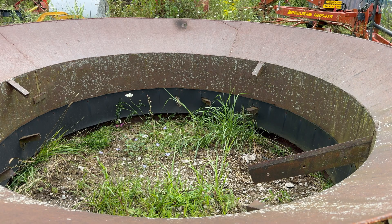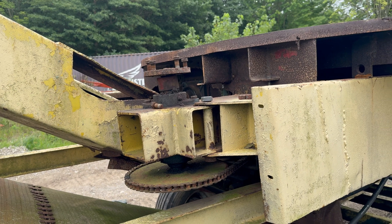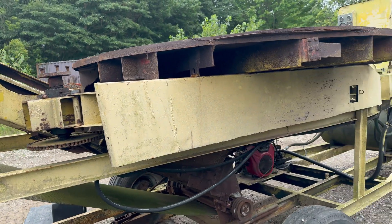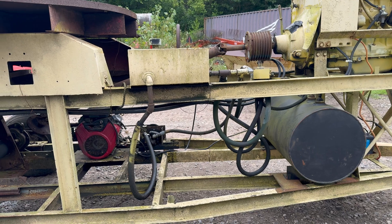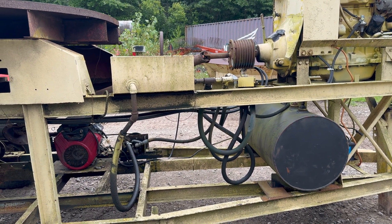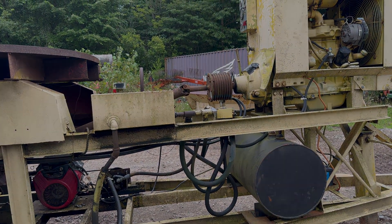On the rear passenger side, there's a tire that sits on a hub and applies pressure to the tub during rotation. It's driven by a chain and sprocket system and looks to be in good shape — probably no changes needed there. Moving forward on the machine, the hydraulics seem pretty good; we may replace some hoses, but it's trial and error. It's bi-directional, so the grinder can rotate left or right as needed.